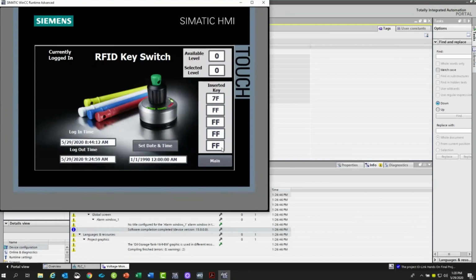That's coming from this reader when there's no key inserted. If I insert this yellow key, you'll see this unique hex combination is assigned specifically to this yellow key. So if you had 5 people all with yellow keys, I could assign those keys to that specific person. Or say if you had one machine operator that's going to operate multiple machines, I could give that one operator, say, 4 yellow keys. I don't care which machine he puts them in, but when he puts them in, he gets assigned that he's actually running that machine.